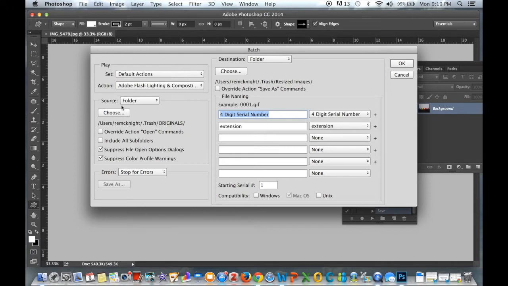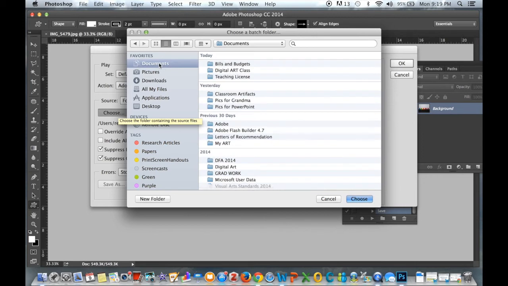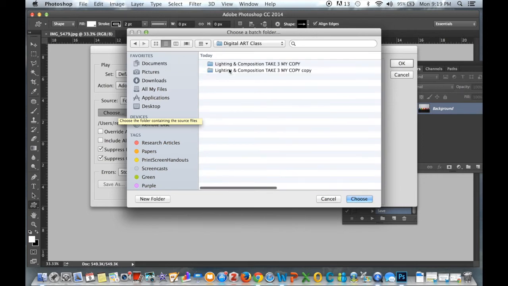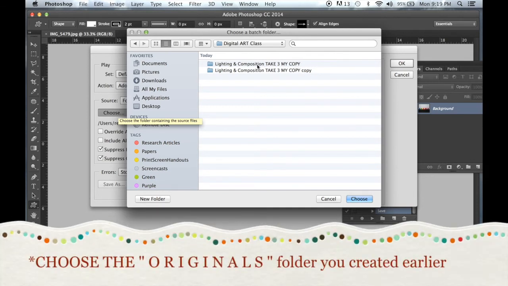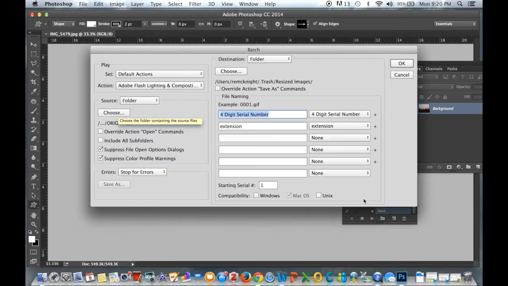We would definitely like to choose where those photos are coming from. And so for this, you can see that I don't want them to come from the trash. They are in my Documents folder, and then they are in my Digital Art folder. And then the copy of the copy, those are just there again to reuse if something horribly goes wrong. So I don't want to go in there. I want to go into the one I downloaded from my Google Drive or uploaded from the camera. Go in there, and I'm going to choose them from the originals. So I'm going to click that. That's where they are going to come from.